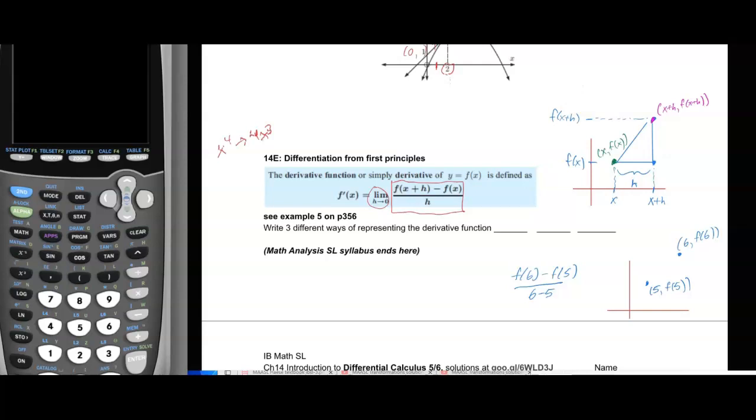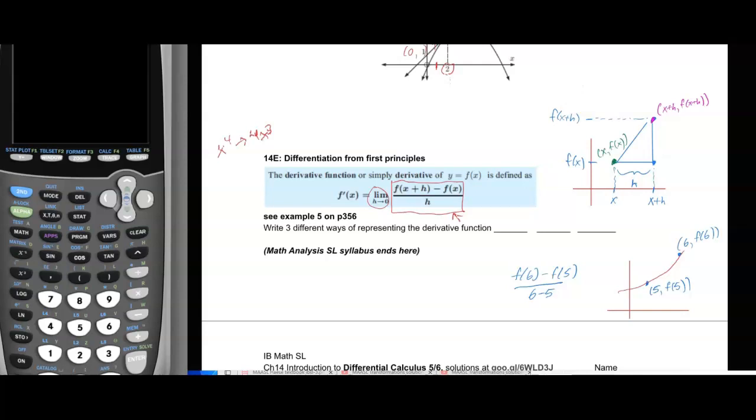But we do need to understand what the parts of this are because it helps us understand what a derivative is. Okay, remember how I always say the derivative is the slope? Well, the part of it that looks like a slope is this part here. So let's see what I mean by that. Let's say that I have a function, a curve, and it goes through these 2 points. One of the points is x equals 5, y equals f of 5. The other point is x equals 6, y equals f of 6.